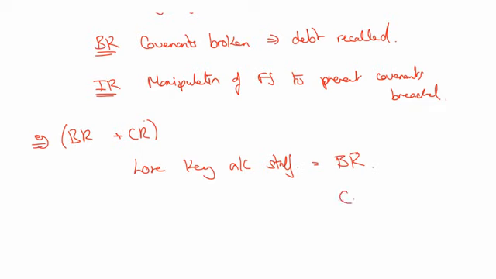And of course, there's a control risk. If we lose key accounting staff, then we've also got the risk of non-compliance, I guess, with accounting standards or whatever, or non-compliance just with accounting controls and with accounting systems. So there would be a risk of material misstatement because we've lost our key accounting staff, and they're the ones who produce the accounts.